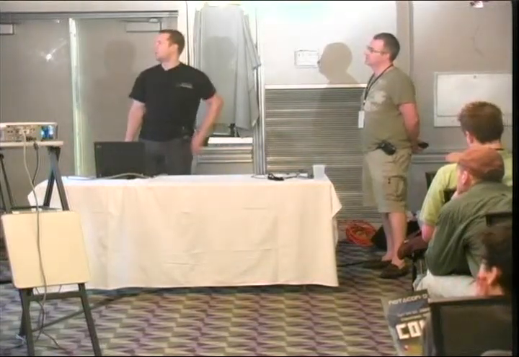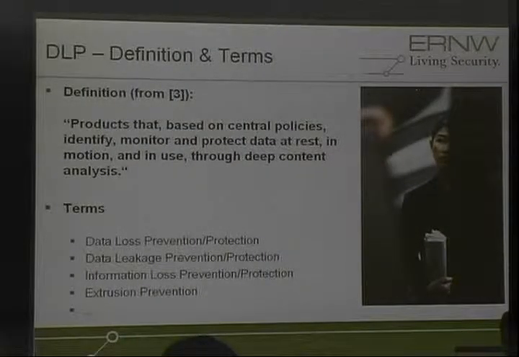So how does this stuff work? There is a pretty good white paper we reference here from an ex-Gartner guy with a lot of publicity in the space of DLP. But this is a good definition. Products that, based on central policies, identify, monitor, and protect data at rest, in motion, and in use through deep content analysis. So some tools which look at data, be it on file servers, that is data at rest, be it transferred via networks, in motion, or in use, people who do something with the data, and those tools try to monitor and understand, this is sensitive data, it shouldn't leave this network, or it shouldn't be copied over to a USB stick, stuff like this.